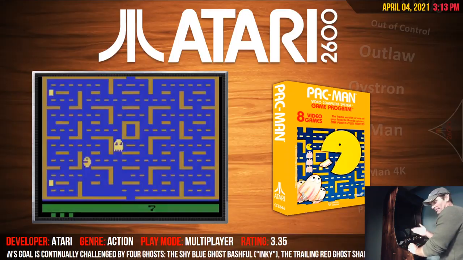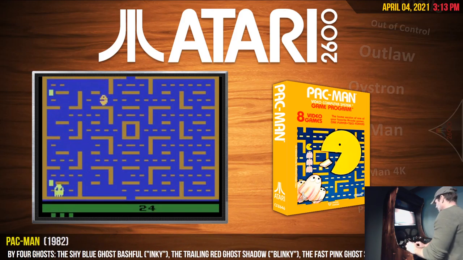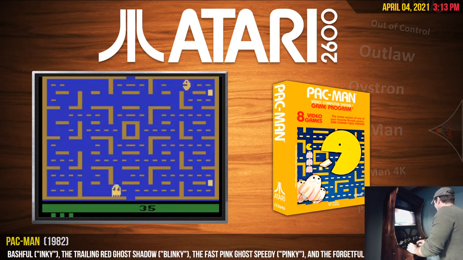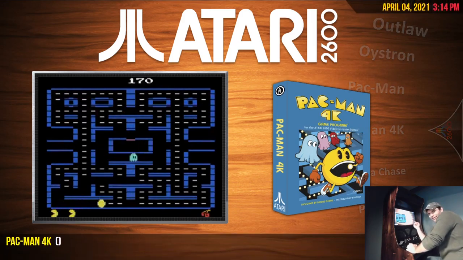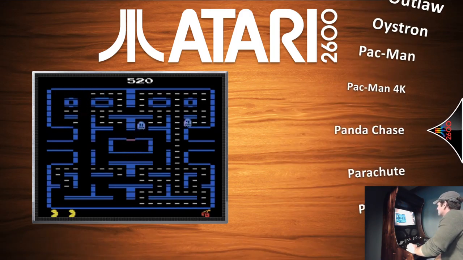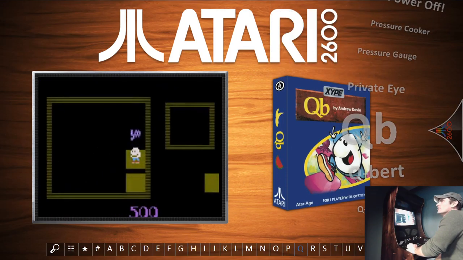And then same thing with Donkey Kong. Everybody remembers what Donkey Kong looks like, but not everybody remembers what it looks like on the Atari. Oh, and by the way, they have a Pac-Man 4K where it does look a little bit better. I don't know what the 4K is supposed to represent. Let's see, what was I looking for?